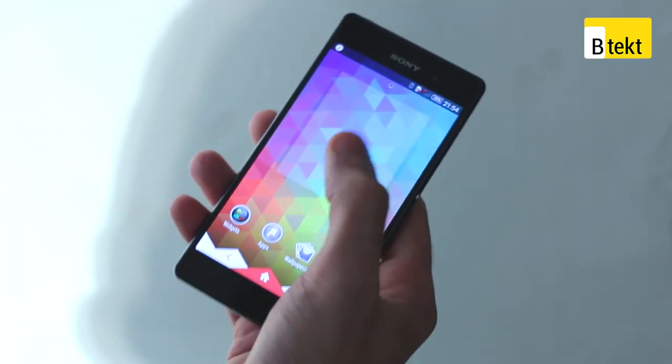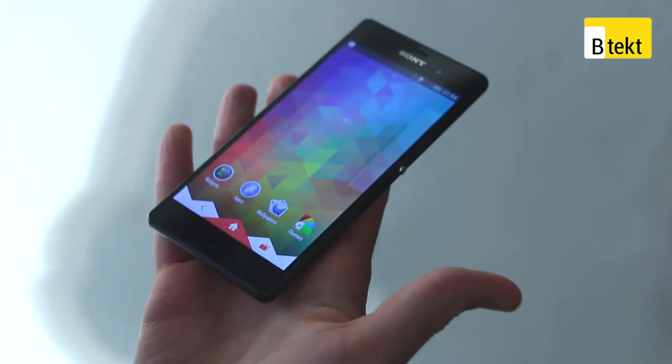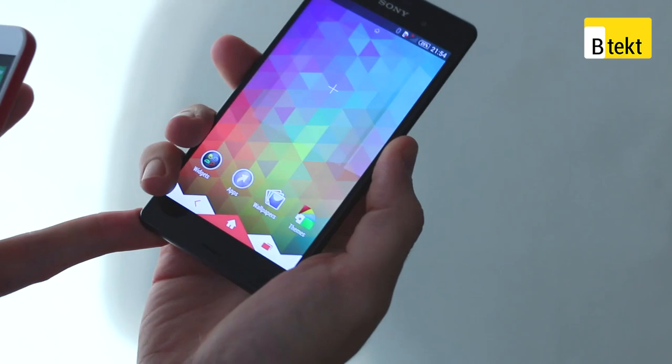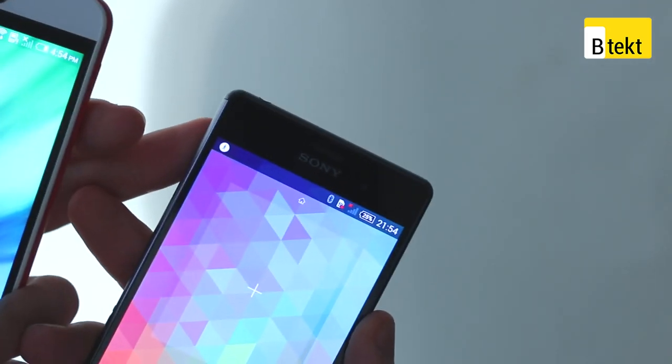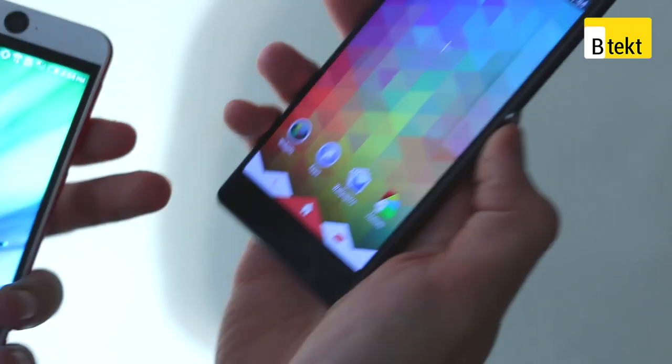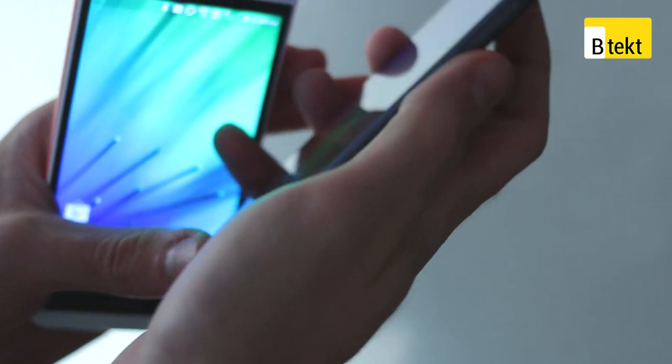Do you know what won't? The Sony Xperia Z3. This is pure flagship through and through. Glass front, glass back, and a metal frame. It's really nice and solid, but it's much more angular and less forgiving in the hand. 5.2-inch display as well, with front-facing stereo speakers up top and bottom. On the right-hand side, you've got a power button, a volume rocker, and a two-stage camera button. There's also a nano SIM slot.